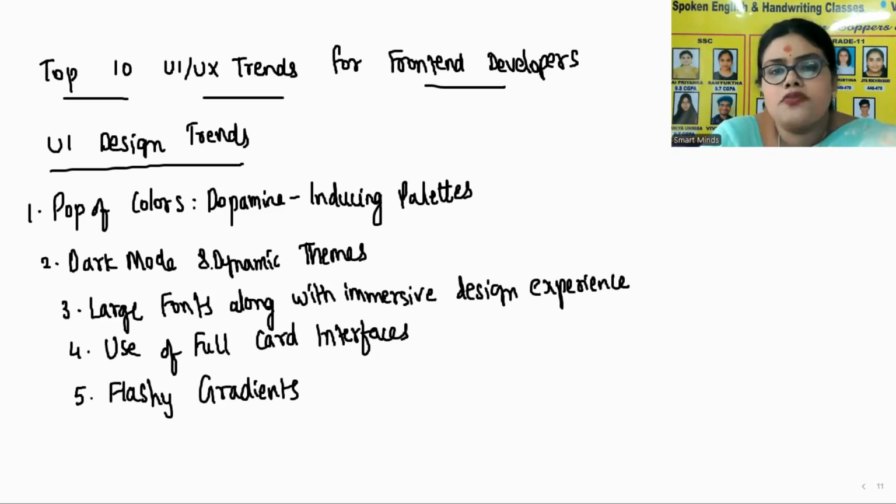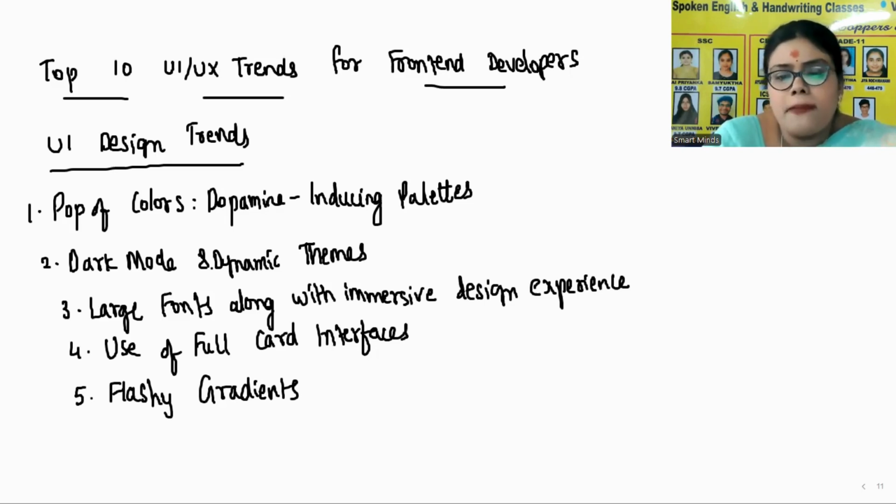Then number three is large fonts along with immersive design experience. So taking a glance at some of the top known brands like Apple, Louis Vuitton, Zara, etc., it is noted that websites are using huge font size to put impactful emphasis on the content. So huge font sizes appear as a general pattern of home pages that provide an immersive experience. By taking a look at their websites, a brand's website speaks a lot about the product, brand, and what it can bring to our lives. So the websites are neat and just feature the most crucial data and categories.